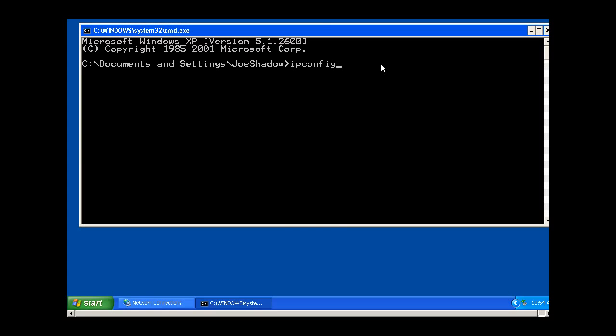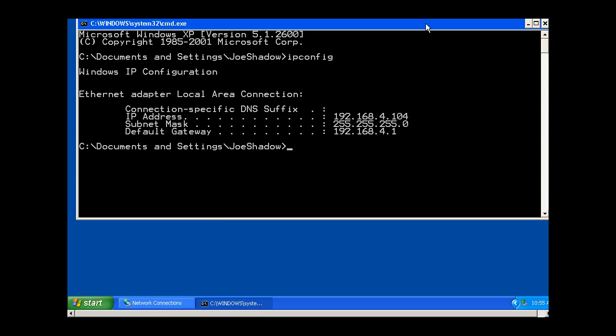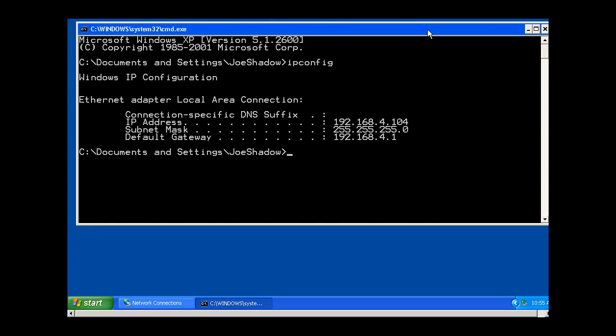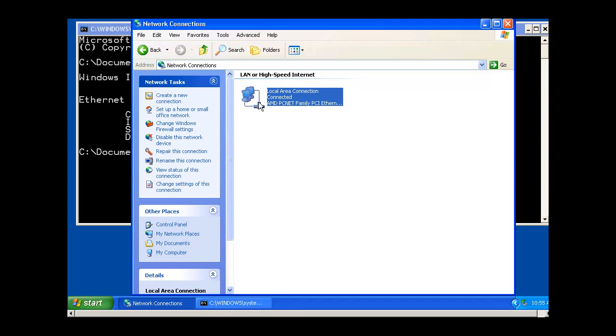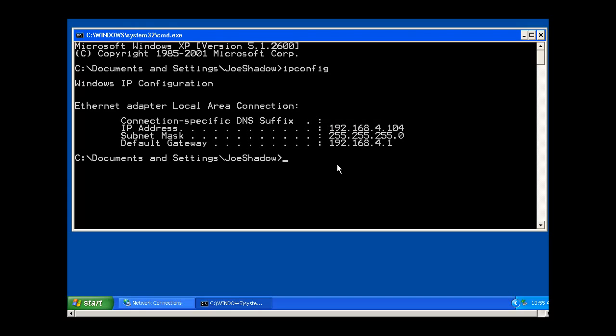And what can you learn by running an ipconfig? Well, you're going to be able to get your IP address, your subnet mask, and your gateway. This can be useful because if you've set your computer to DHCP client to automatically obtain this, you can't see it by going to the NIC and right-clicking and looking at your properties. You won't be able to see what IP address you received. So you need to be able to do this to find out what is my IP address. Okay, IP address, subnet mask, and gateway.